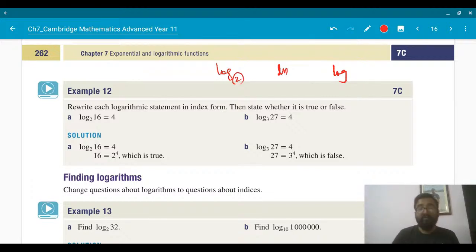What happens when we don't write any base? So ln means base e, log means base 10. By default, no need to write again and again. Mathematicians are lazy people. They don't write repeated symbols. Even in professional English, if you keep repeating words, your quality of language is getting down. So in mathematics, repeating the same symbol 100 times is a waste of time.